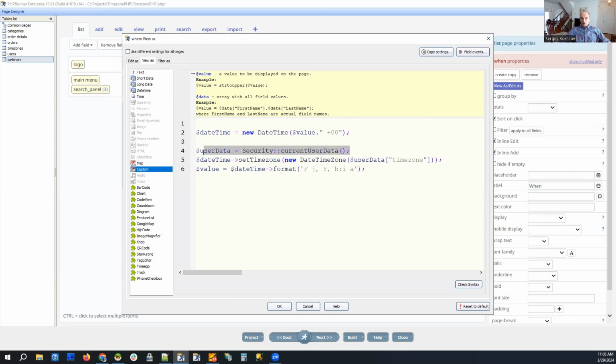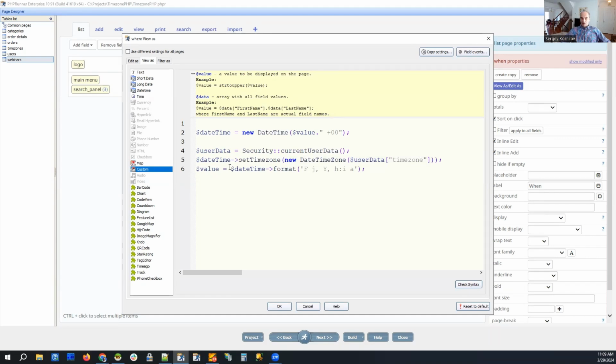Then I go to the users table and retrieve the current logged-in user's data, and this is our time zone. Using the datetime object's setTimezone function, we specify the time zone based on what we have in the login table.